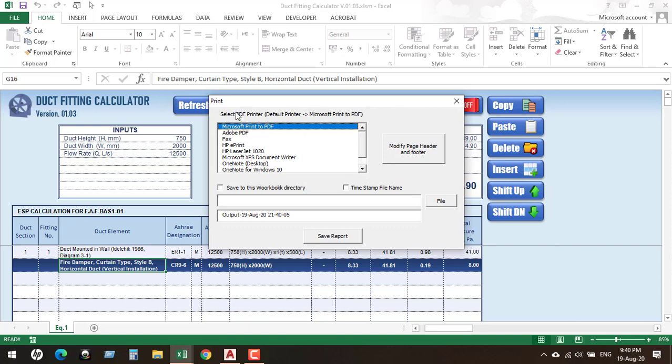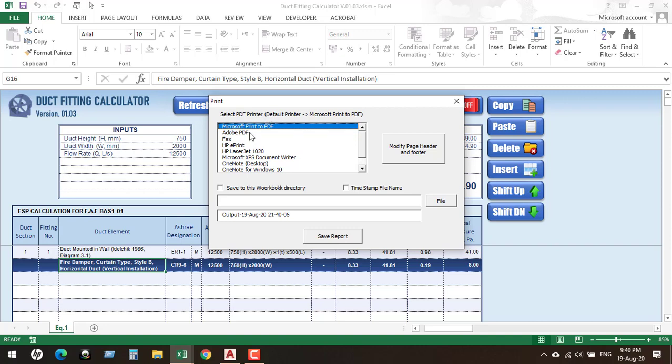Press the print. This form will appear only in the premium edition. The default printer selected is Microsoft Print to PDF printer. This will be installed automatically with Microsoft Office 2013.